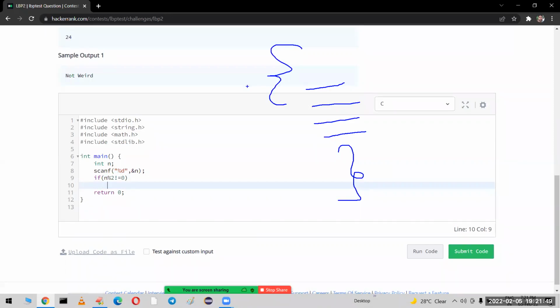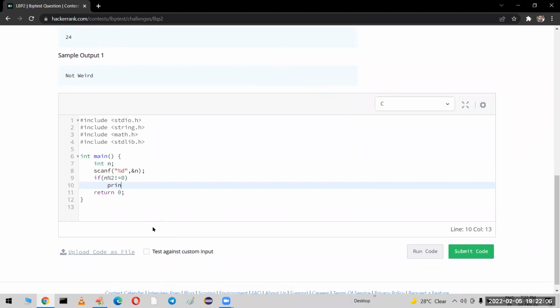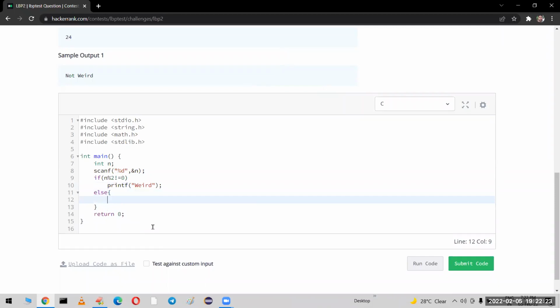If you are having only one statement, if you want, you can take curly braces, or even if you ignore the curly braces, there won't be any issue. Now observe carefully, I am not using curly braces because there is only one statement. Then what is the need of curly braces? Simply I am printing the message saying wired. That's all. Next, else. Sir, is more than one statement there or not? Yes, I am using curly braces.